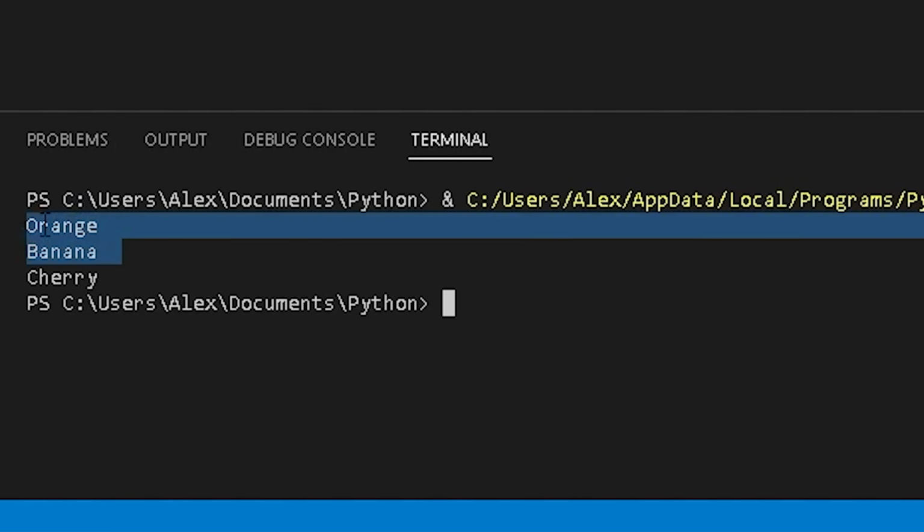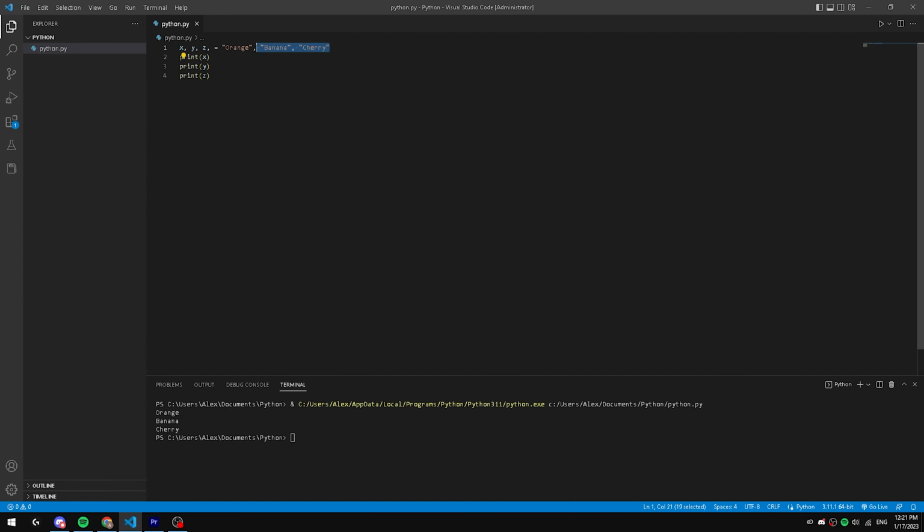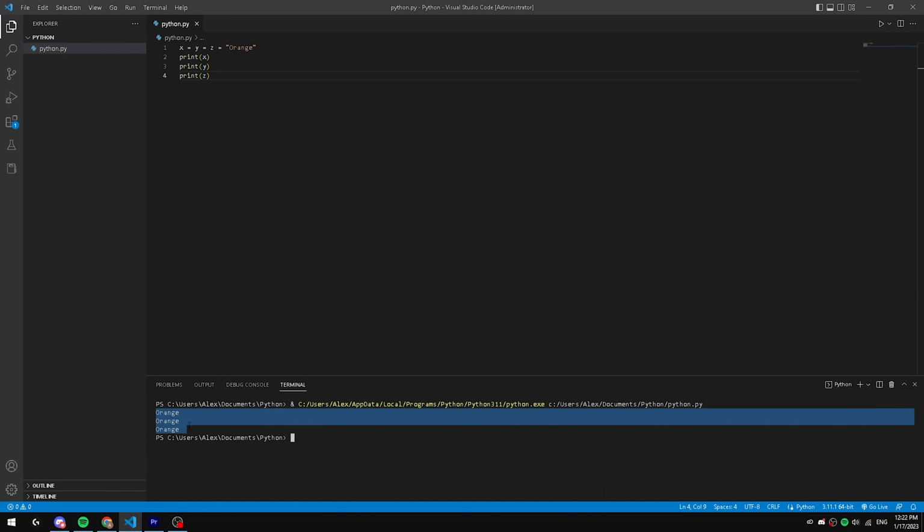As you see, orange, banana, cherry as our output that we wanted. You can also assign one value to multiple variables. I put equal everywhere. And as you see, we get orange for every single variable.